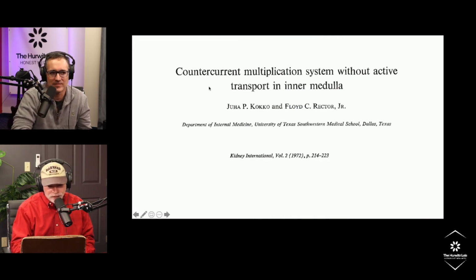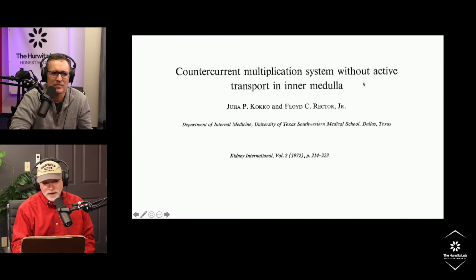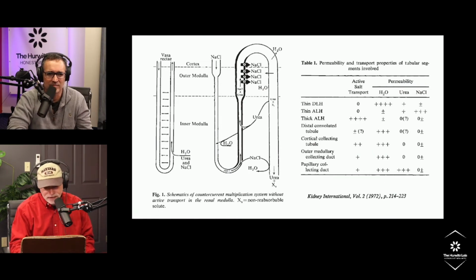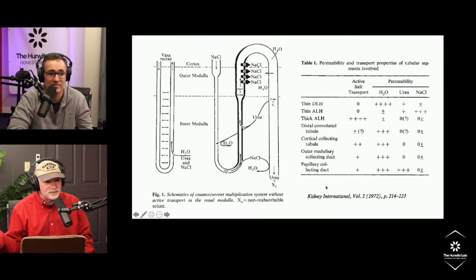And so here you see the title, Countercurrent Multiplication Without Active Transport in the Inner Medulla. This is a big thing, a simple title, and it could be overlooked. What they're trying to say here is there's a place you need the active transport, but there's a place you don't. And so here's how it happens. So here was the famous figure that was in a lot of textbooks. Obviously, this came out in 72, so the textbooks published then, like my physiology textbook from 1974, 1975, had these pictures that had just come out.